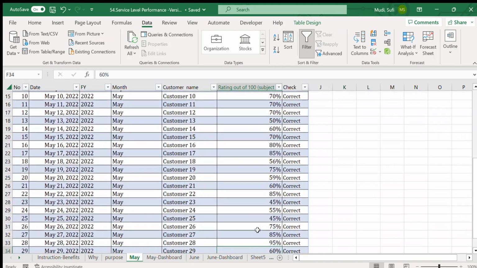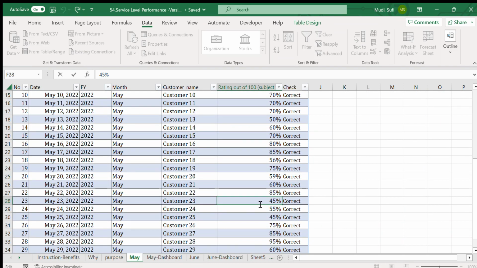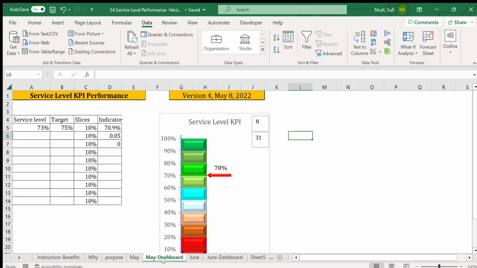Let's also change some numbers here. Yeah, it's changing.